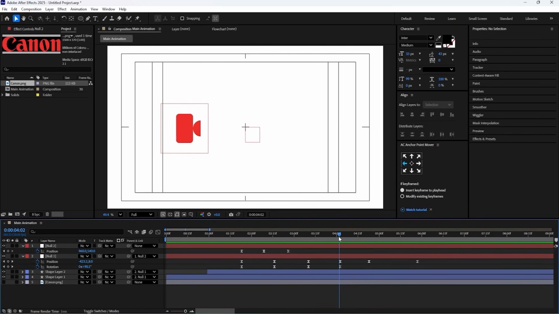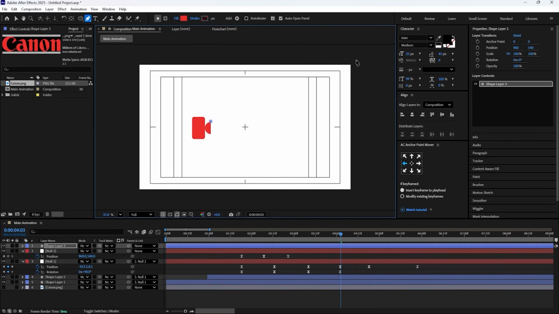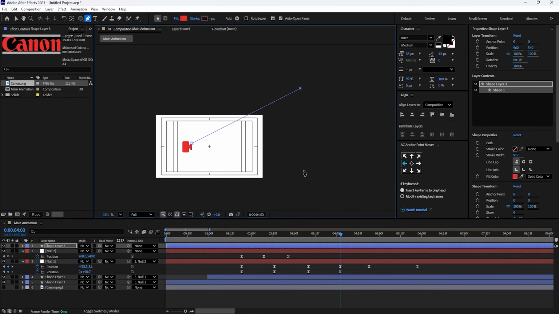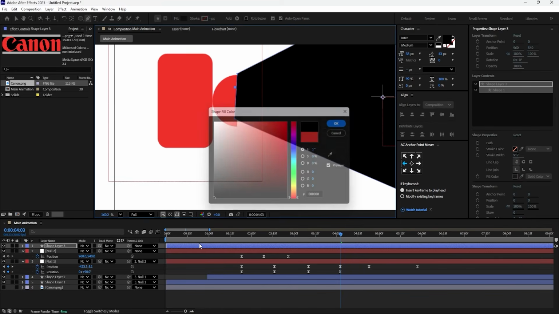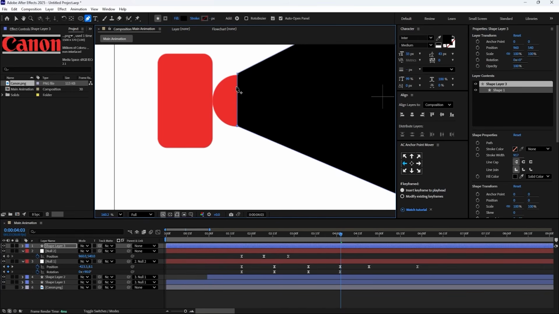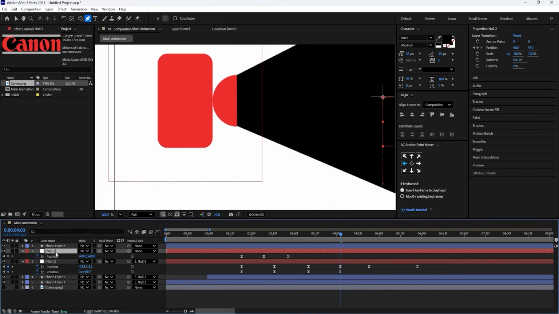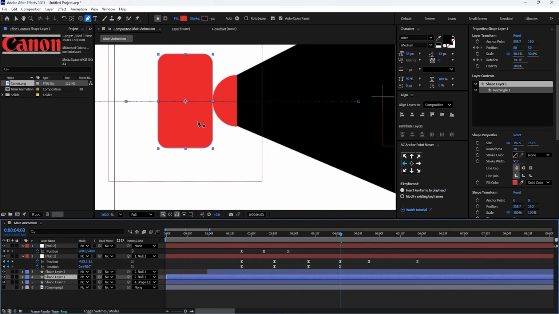Now over here, somewhere around at this point, there should be some kind of a flash that should come out of this. So for that, I'm going to select my pen tool. Then somewhere around from here to here to here to here, then zoom in, and over here, I'll create one shape. Let's choose black color for now. Select these. Let's try to adjust this over here. Then select these, and let's try to adjust this over here. Select this shape layer, bring this downwards and make it apparent with this shape there, which is this one.